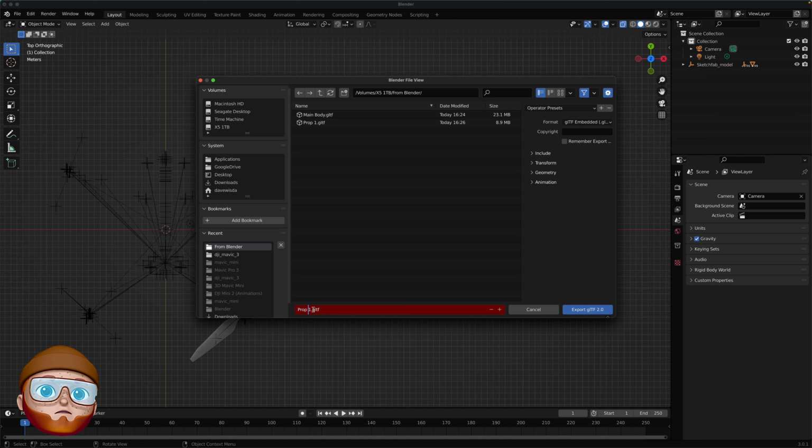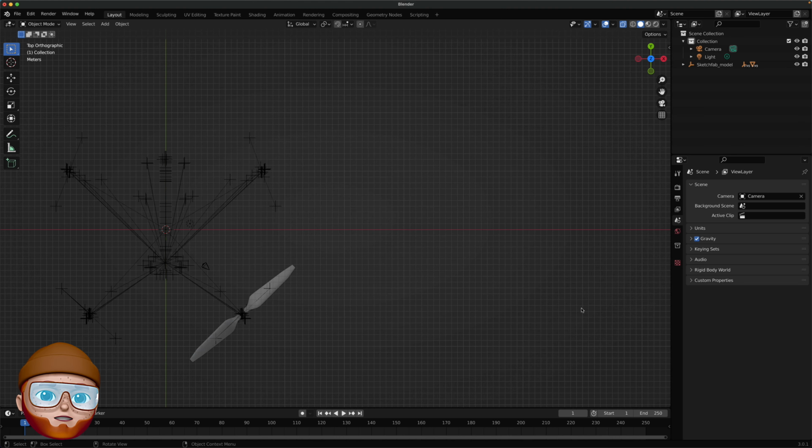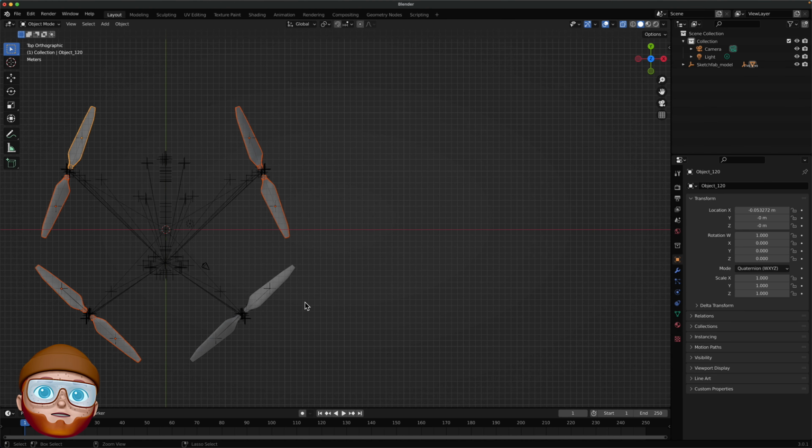And that's going to be propeller 2, so we'll put in a 2. And export it. Okay, Command Z, and we want to select everything except for what's going to be our propeller 3.